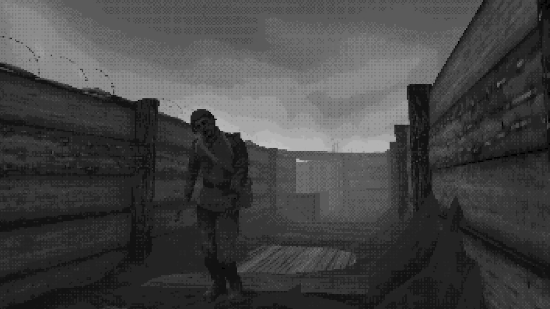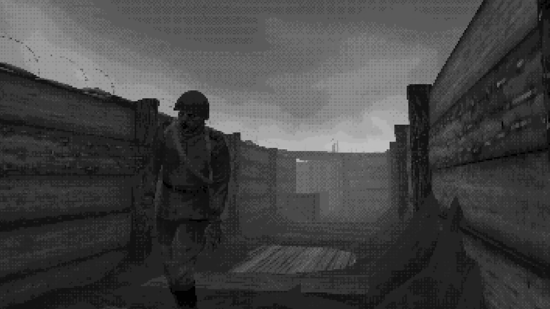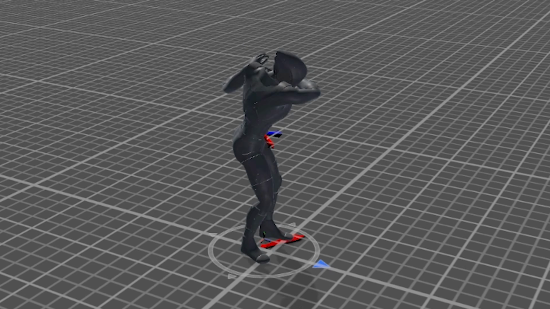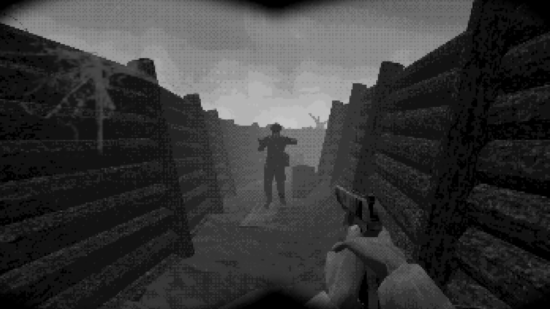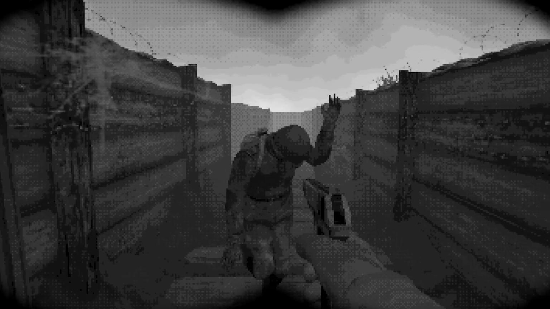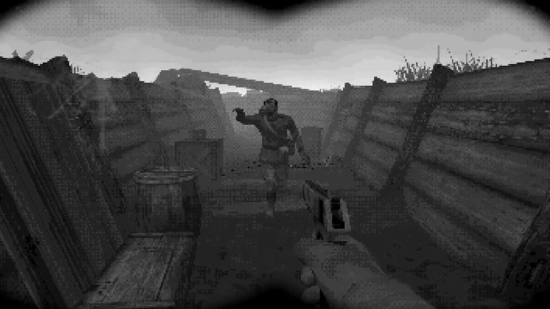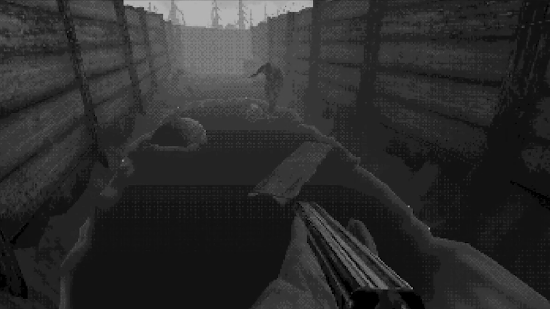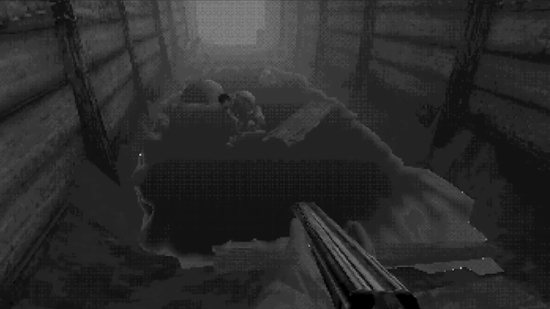In our previous devlogs, we mentioned that our AI didn't pose much of a threat. They were clunky, slow, and easy to dodge. What we did was we amped up the enemy aggression. That was done by using new animations and creating two split animation layers, one for the upper body and one for the lower body. Now when the enemy starts their attack animation, they don't stop in place like before. Once in range of the player, their attack will act as the follow-through movement. On top of that, we also increase the enemy's speed, which makes them more of a threat and harder to shake off. The water obstacle also affects the enemy, just like it does the player.